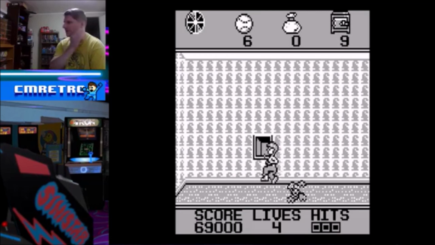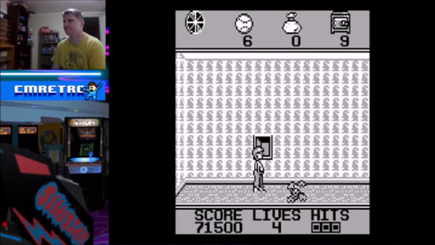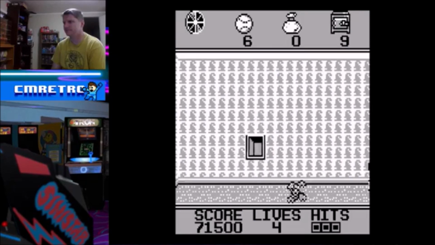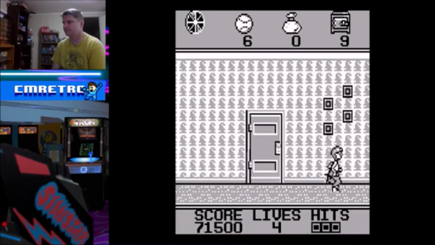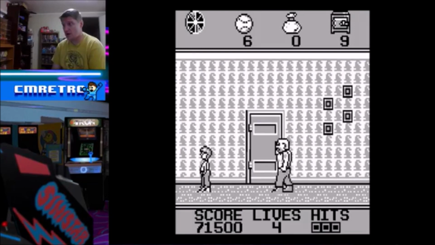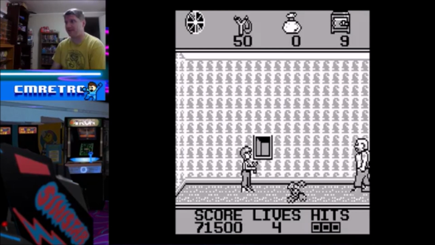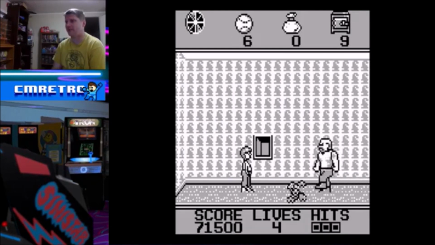Oh, this bald guy tried to abduct me. No. Running close. Yeah, we got a water pistol, 50 slingshots, and 6 baseballs.